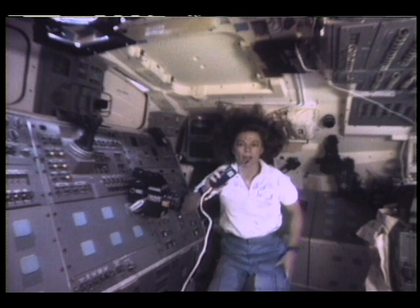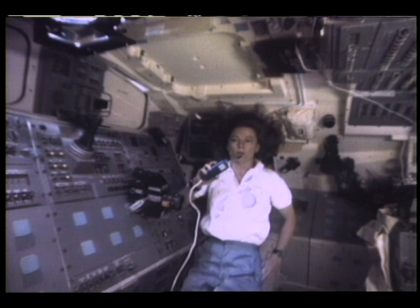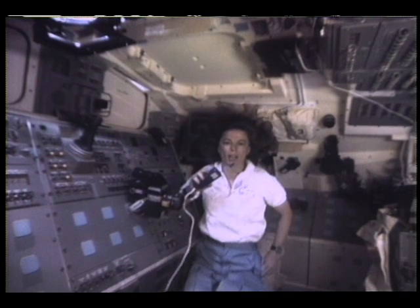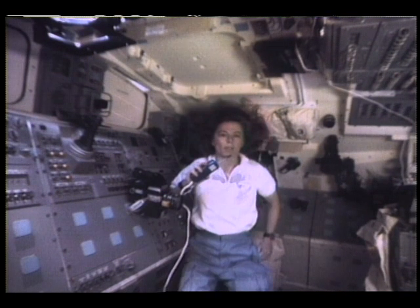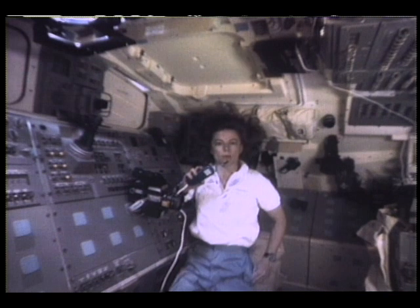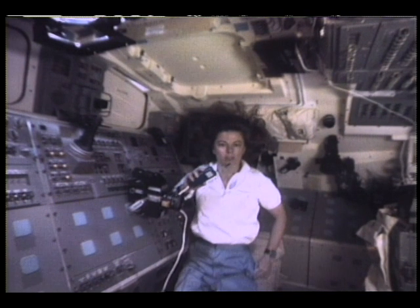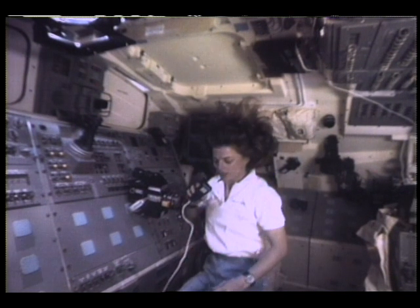I'm going to talk a little bit about our video systems, or what we call our closed-circuit TV. We have both interior and exterior cameras. Most of the video that came down during the rendezvous and capture of LDEF was exterior video. The payload bay is a rectangle, and at each corner there is a camera. Normally we can carry both color and black and white and wide-angle and standard view lenses. I'm going to take a moment here and show you some of them.